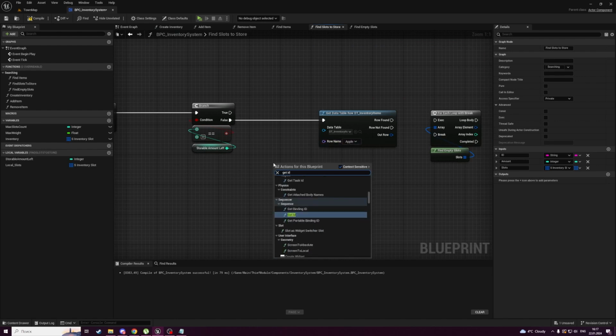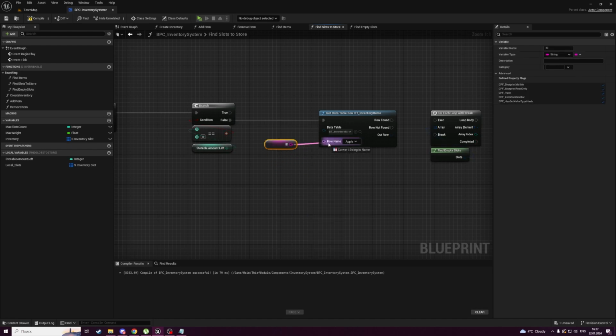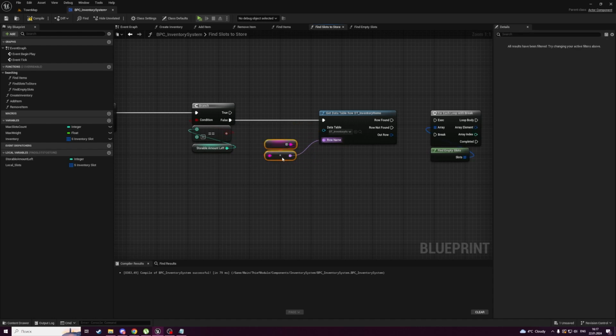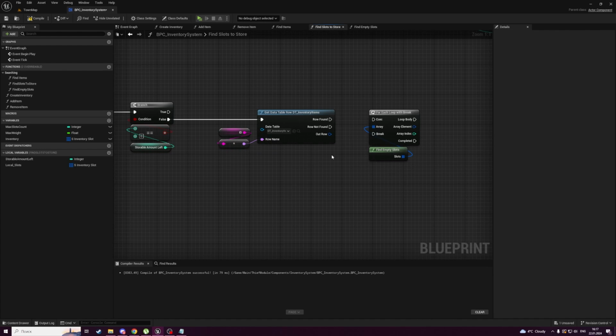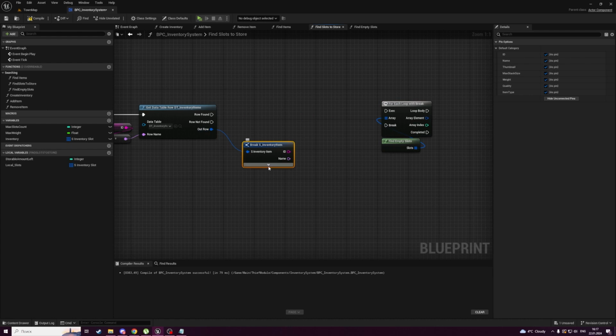So let's get ID and plug it into the row name. It will be automatically converted into a name. Right after that, we're going to break the row, and we only need max stack size. So on the right side, in the details panel for this structure, let's unpin everything except max stack size. Like this. And connect row found to the for each loop.